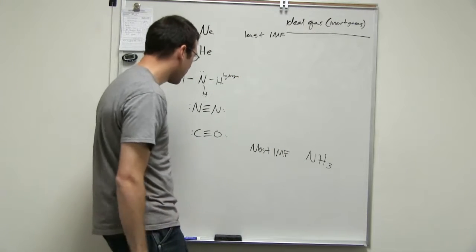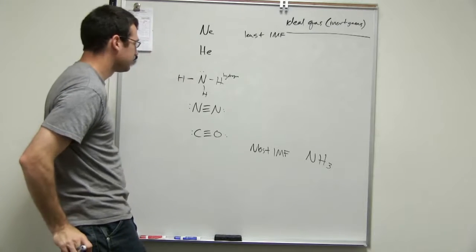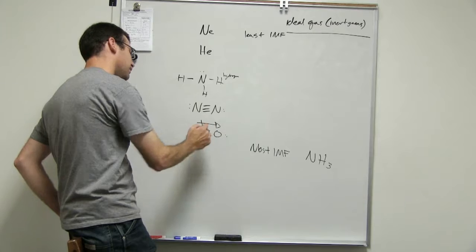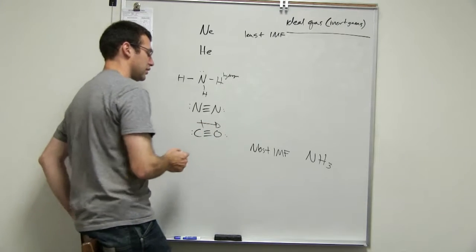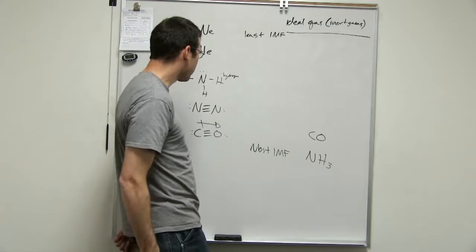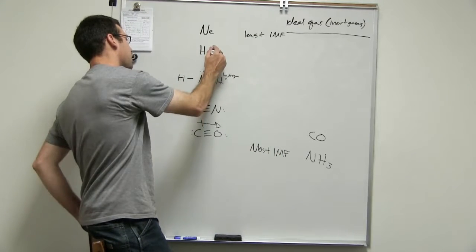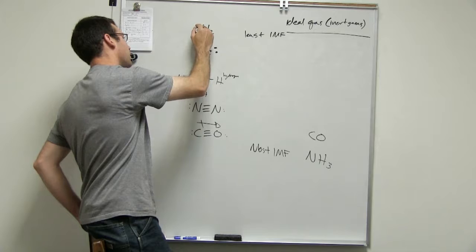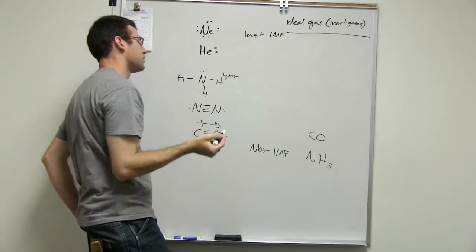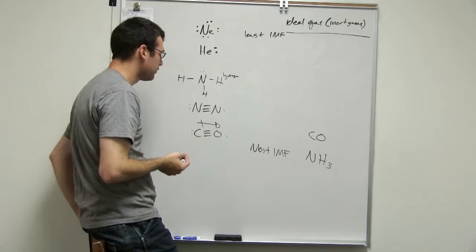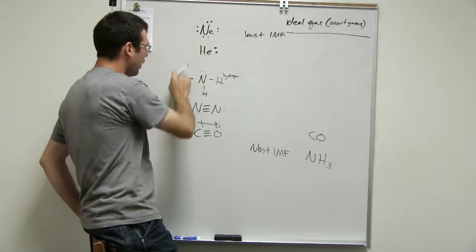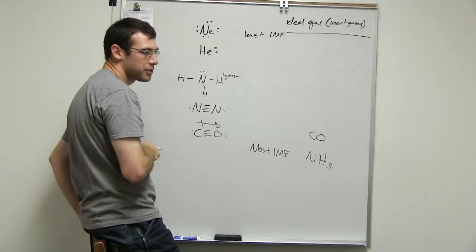Now what about the carbon monoxide? It does have a dipole, so it's going to be next. We'll put CO right there. Now the question is, of these 3, do you remember what I said earlier about how the number of electrons affects how much dispersion force it can have? Which of these 3, all having dispersion forces, has the most dispersion force?